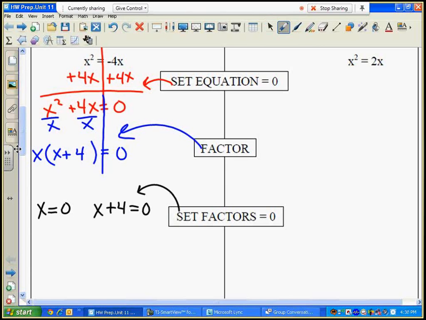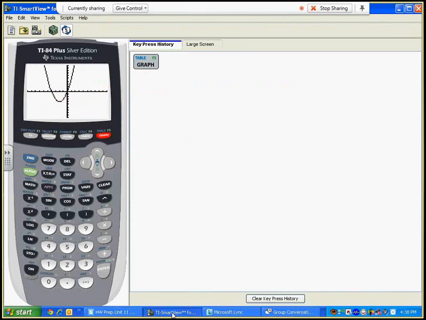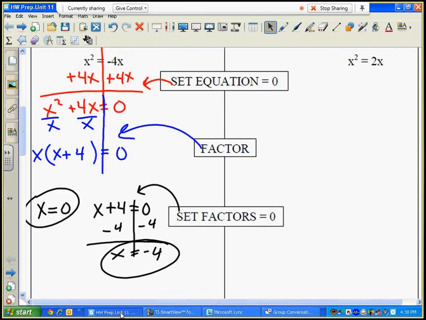And what we should be getting is the same solutions we should be getting with graphing. First one says x is equal to 0. Well, that's already solved. So x could be equal to 0. The second one is just a one-stepper. We'll subtract away that 4 to get the x by itself. And x is equal to -4. Now notice as we look back at our graph, that's exactly the same thing we would get from graphing.